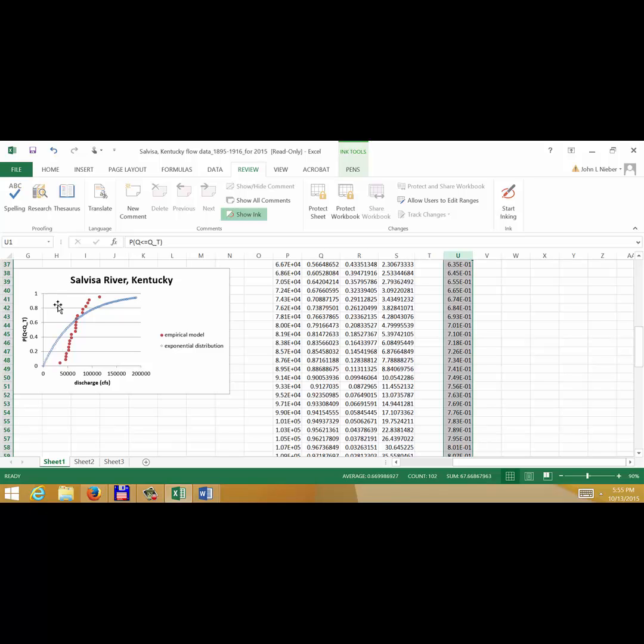So I'll just give you an idea that theoretical distribution functions are important. They can be very useful, but you need to be careful as to which one you choose to work with your data. In this case, the log normal distribution fits the data very well. The exponential distribution does not fit it very well. There could be other types of data where we'd find the opposite result, where the log normal distribution would not be a very good fit, and the exponential distribution would be a very good fit.